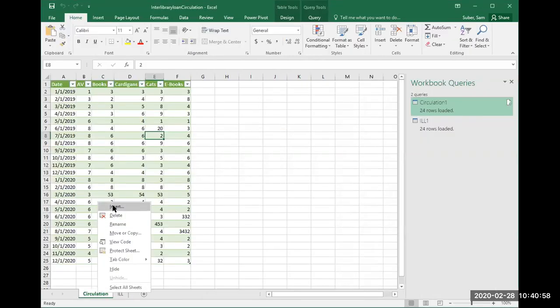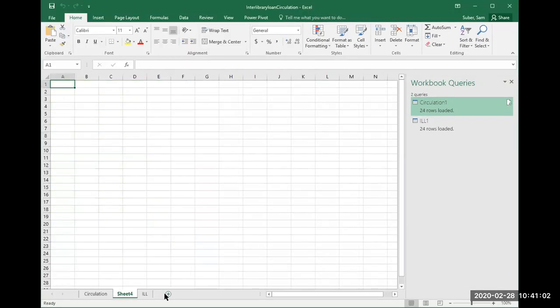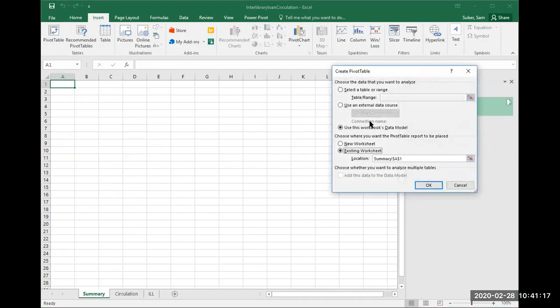I can do insert summary, and there you go. So insert pivot table. Yes, use existing workbook's data model and existing worksheet.